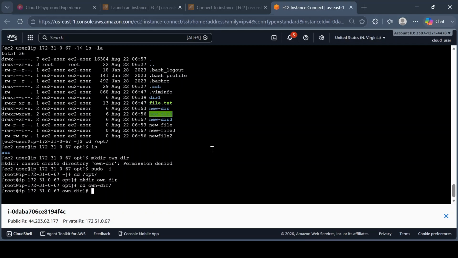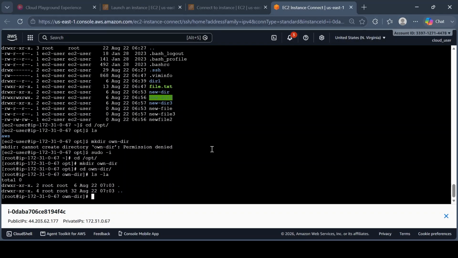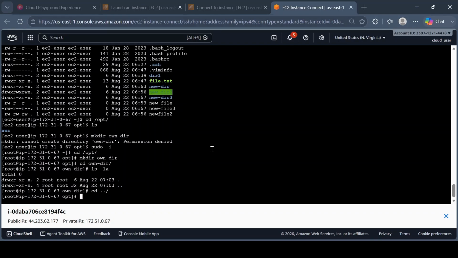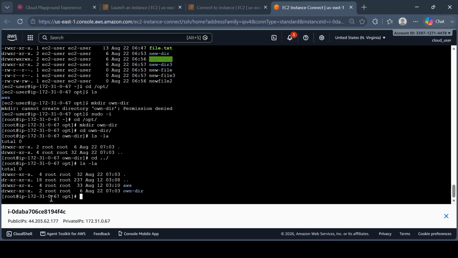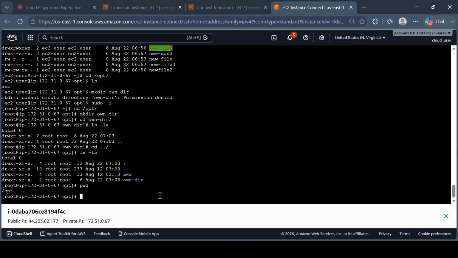Okay, I don't have any files here. If I go back and do ls -la, you can see this directory under opt belongs to the root user and root group. What I'm going to do is change the ownership of this directory to the ec2-user.